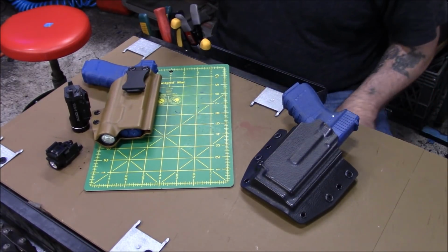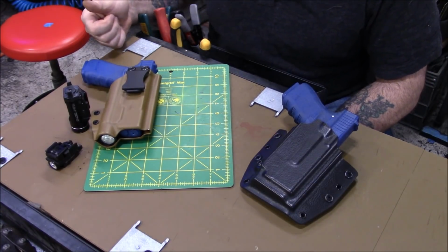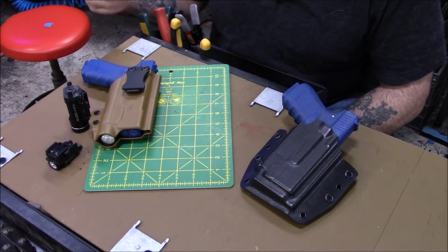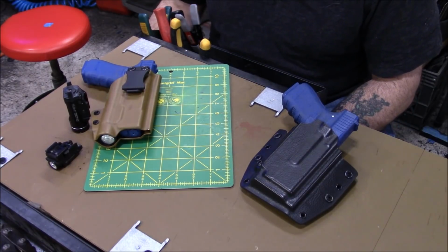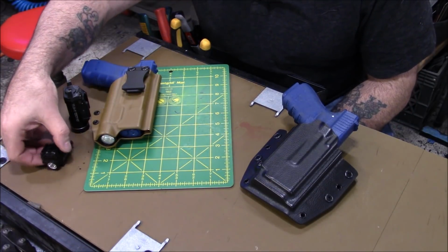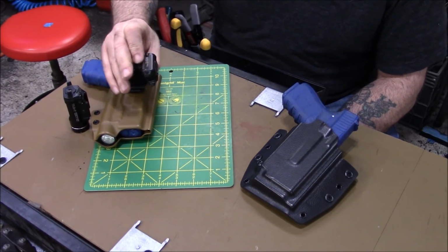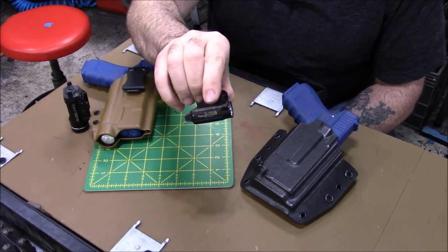The O-Lights are very confusing, okay? Because you have the O-Light Mini 2, you have the Baldr, or whatever the hell they call it. They got so many different lights, man. I only have so many lights, you know. I don't have an O-Light Mini. I have an O-Light Mini 2. So the O-Light Mini 2 looks like an O-Light Mini. It looks just like it.